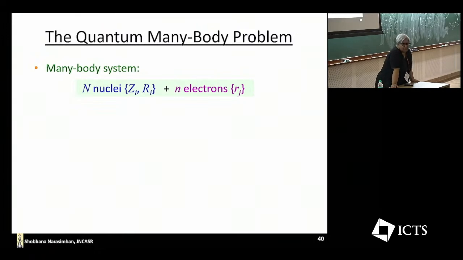A pen and paper theorist would instead probably simplify it by not tackling the full complexity of the problem, but take some key parameters which they believe are important for describing the superconductivity. And then within that model, they will see whether they can see the superconductivity. Is that helpful or not?